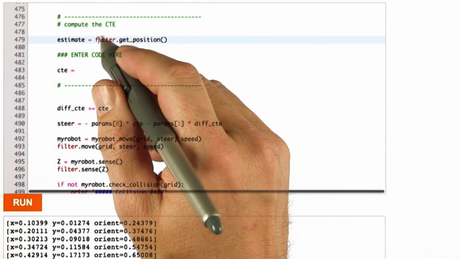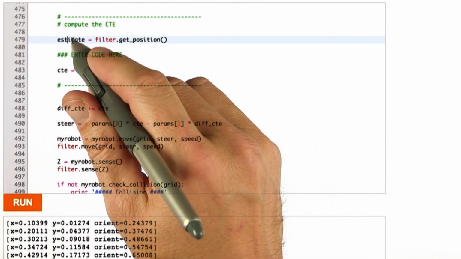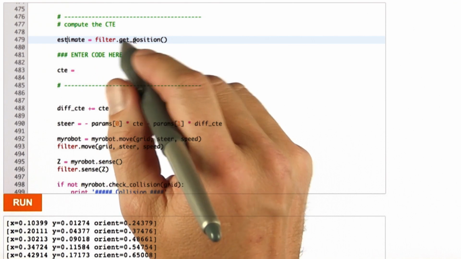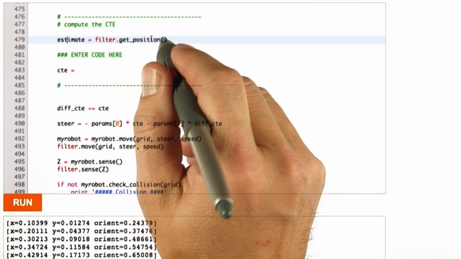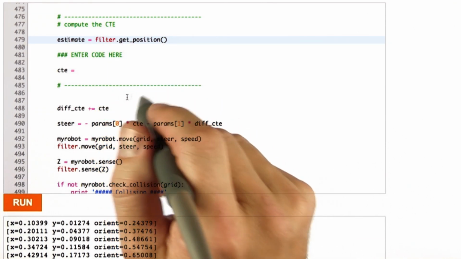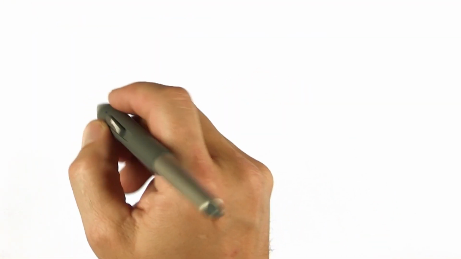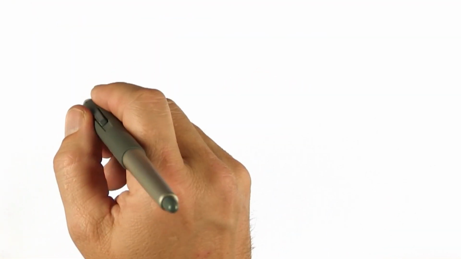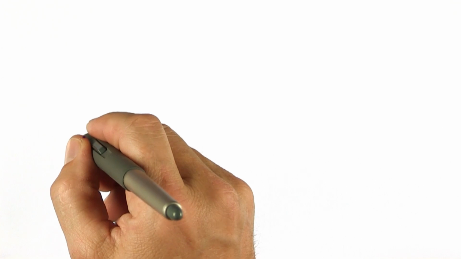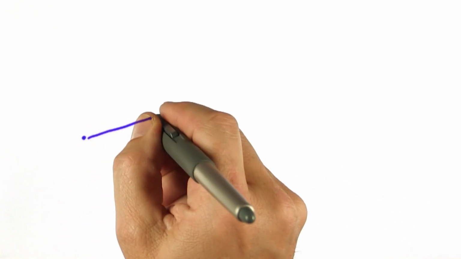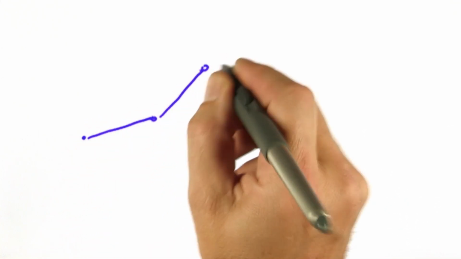And I want you to use as an input the estimate, not the actual robot position, but the best estimate, which we can get by running filter.getPosition. Now here is the difficulty. And I can tell you confidently, it took me more than an hour to solve this problem myself, just for this class. Our path now is a sequence of linear pieces.